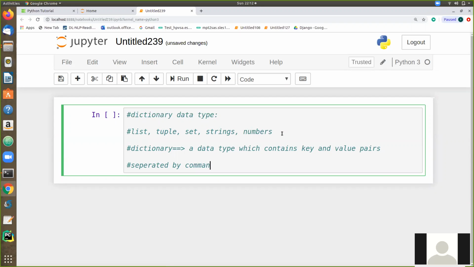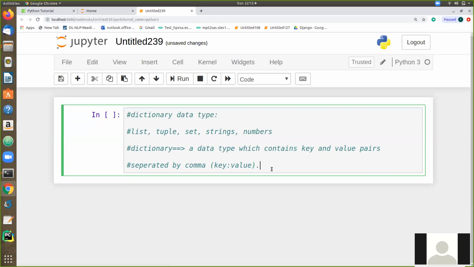Key and value pairs are in the format key colon value, and each key and value pair is separated by comma. While seeing the example, you will understand better.